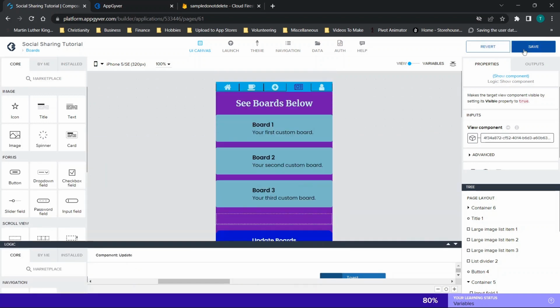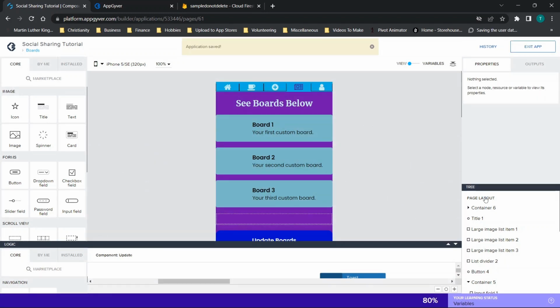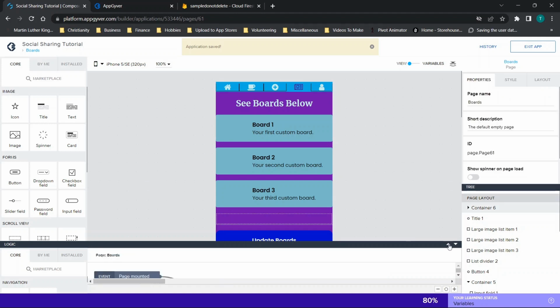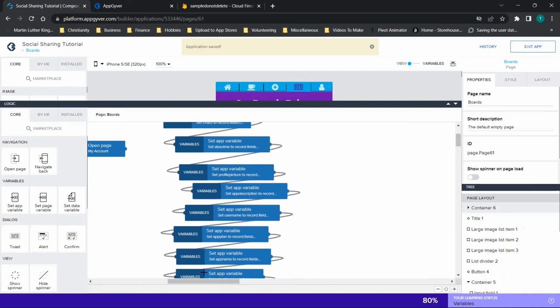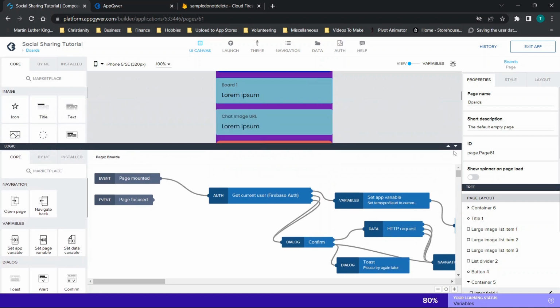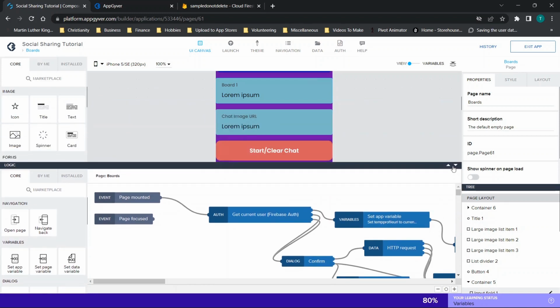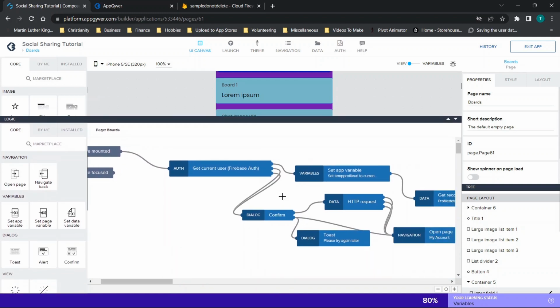Now, one critical part that we have not covered yet is page load logic, and we're doing that last. So we're going to click page loadout. The reason we're doing this is, if you noticed, we sent a lot of data before, and when we clicked down here to update the boards and save changes, we saved the user's description, username, etc. But we have to tell the app how to get that, otherwise it has no data to send. So on this page, we'll go through this logic really quickly. It's going to look really familiar, and it's not as time-consuming as you may think.